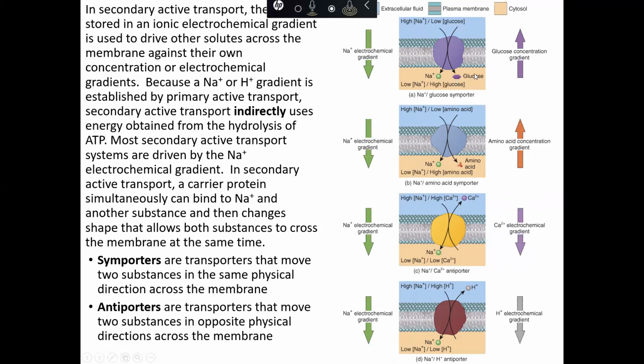In a symporter, when sodium travels down its concentration gradient, something else can take a piggyback ride, like glucose or an amino acid, and come in with it. But notice which way it's going. Glucose is going from low to high, demonstrating once again that we're going against its own electrochemical gradient. That's what a symporter does: same direction. Whereas an antiporter allows the substance to sneak out in the opposite direction, so leaving the cell, from low calcium to high, or low hydrogen ion to high hydrogen ion, so against their electrochemical gradients.